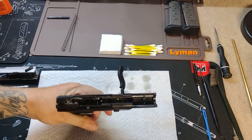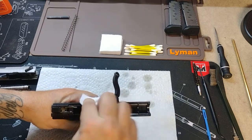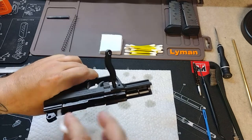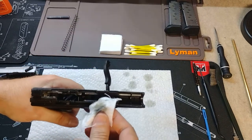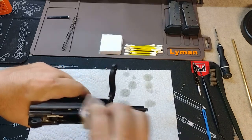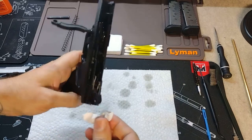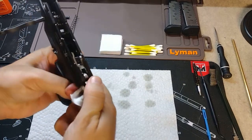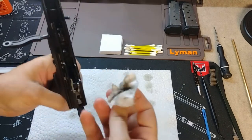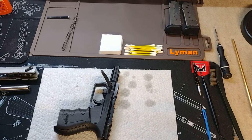So like always, we're just going to take our cloth, get in here, wipe off all that bore cleaner that we sprayed on. And yes, that key does hang out of there the entire time. I know it's really annoying. I don't know why Walther designed it that way, but that's the design they went with, so it is what it is. But we'll just get in here. Wipe off all that bore cleaner, and as you can see, all that crud's coming off of there. All that built-up carbon.